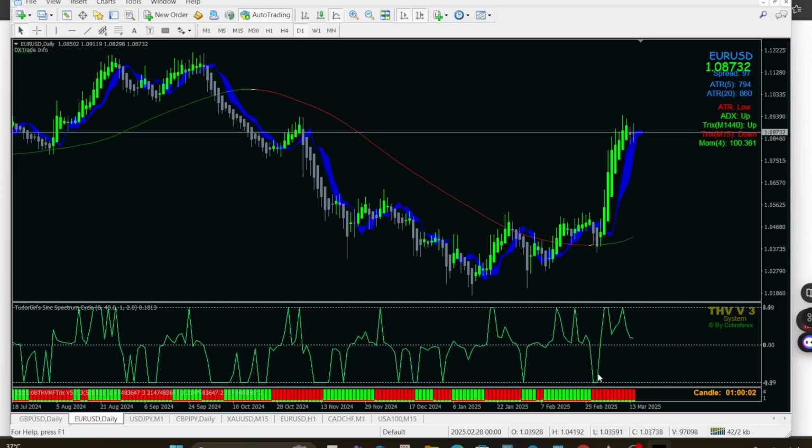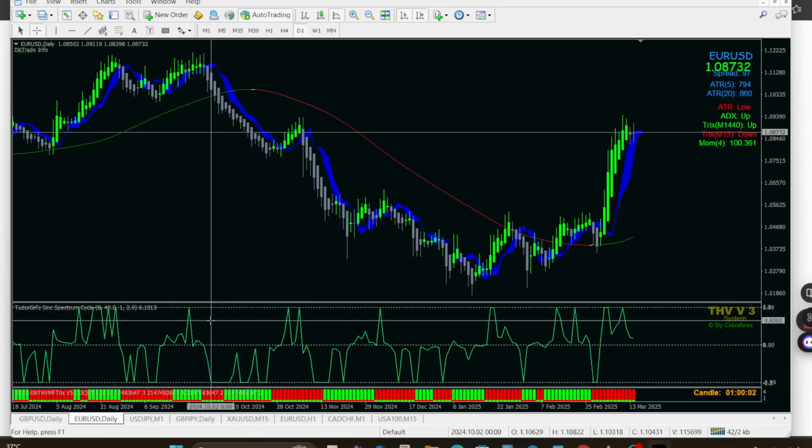So once you have this buy confirmation, you have the green color, and you have this light blue cross above this, that is when you have your buy signal. Then for the sell, ensure that this indicator has entered the extreme or upper level and is coming back down. The indicator should drop below the zero level.